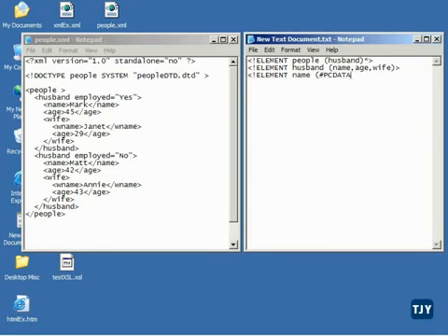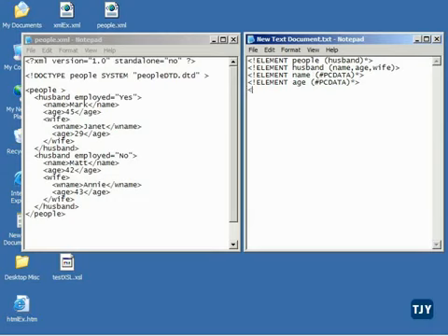PCDATA is going to be in there, and that means parsed data, so that when our XML parser is validating this document, it can make sure that there's data in there. Then we'll do the same for age. And in a different video, we will talk about the various types that can go in here. Okay, so now we've taken care of name and age.